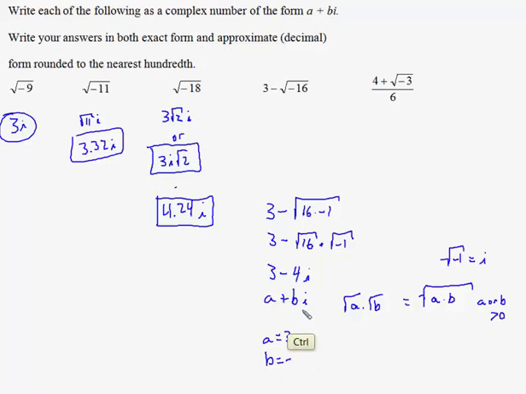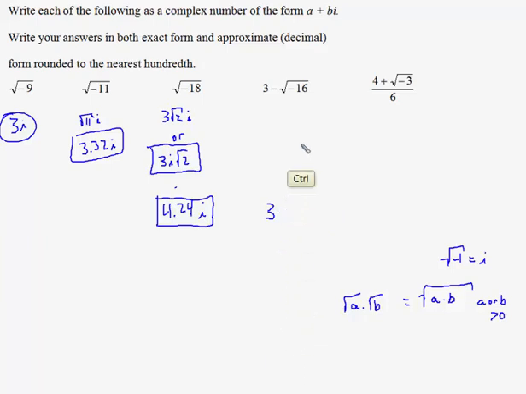So anyway, my answer is 3 minus 4i, and I need not grab a calculator for that because it came out to be exactly 4. No need to round to the hundredths place. So you almost get to the point where you think of this as the 16 comes out of the radical as a 4, and if there's a negative 1 as a factor, it has to be multiplied, you could take that out as an i.